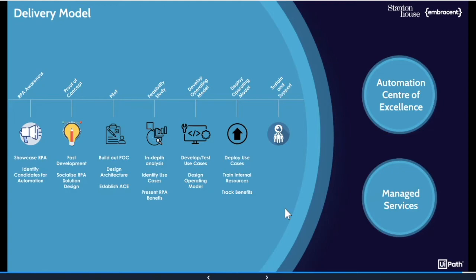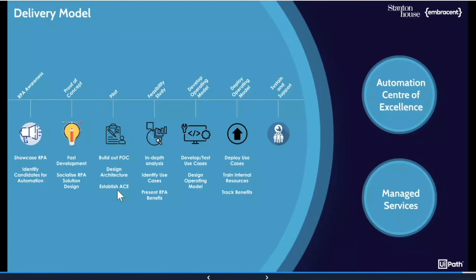And I think this is a typical part that we see around the delivery model. Certainly we're very much at the start, just having a discussion with you now about some of this RPA awareness, because many organizations aren't clear as to the types of processes that are good for that. And then typically you would move through a proof of concept, which shows you the speed of robotics on your systems for a particular process. Following that POC gives you the idea, okay, it will work with my technology, and then you move forward into a pilot.